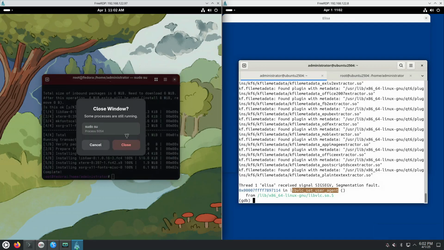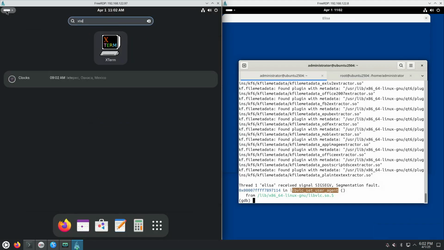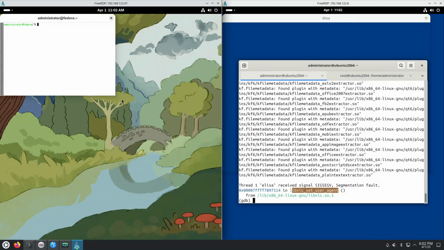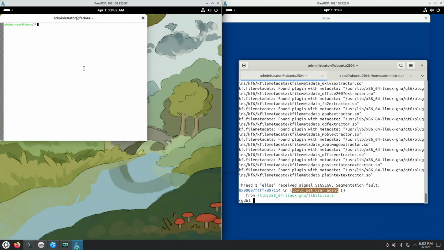Okay, let's see if it's available. Wow. How do we increase the font size? No such goodies. Okay, so back to where we were, GDB Elisa.